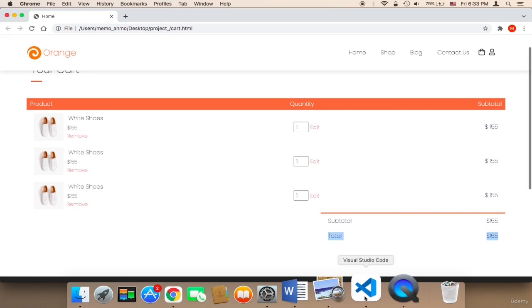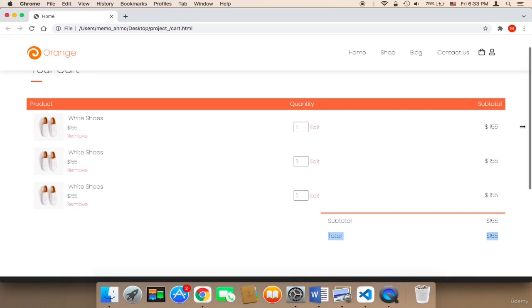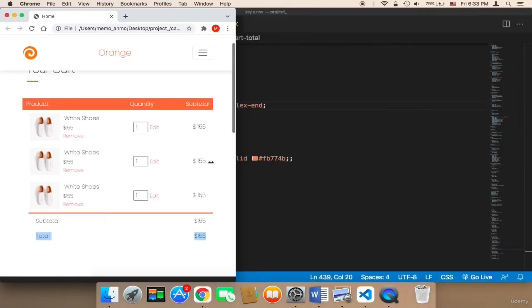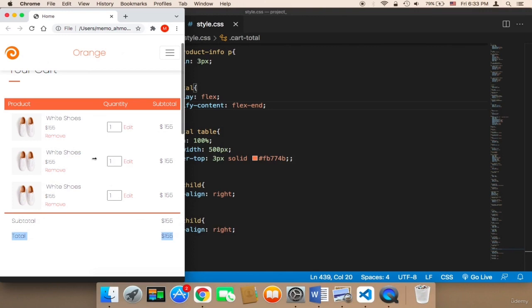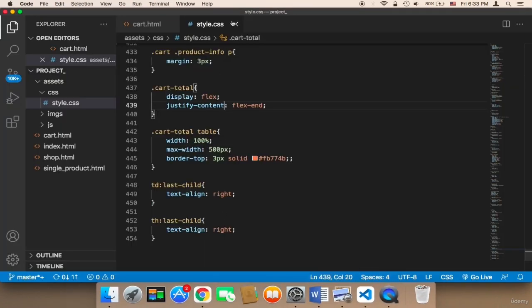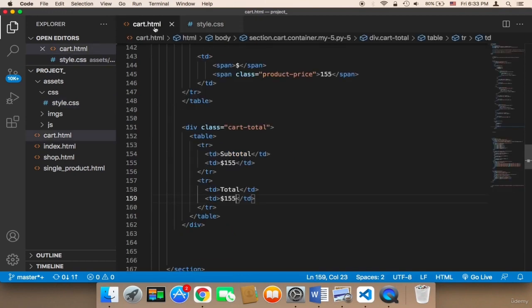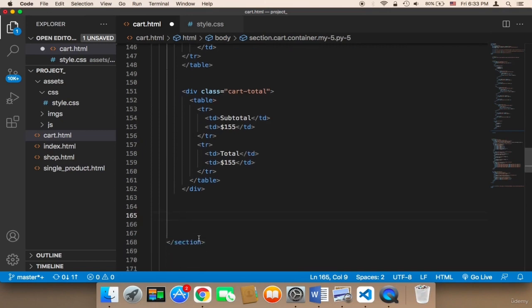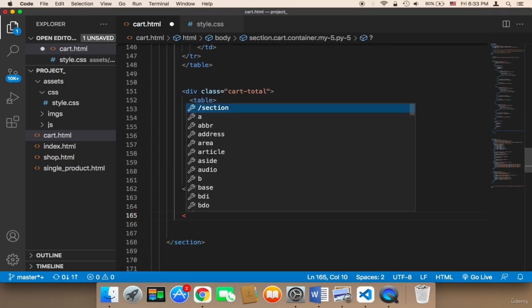Finally, let me check first the responsiveness. So the responsiveness is, I think, great. The only thing that remains is displaying the checkout button. To display the checkout button, we can display it below the table. So we can here say button.